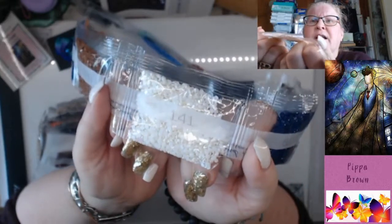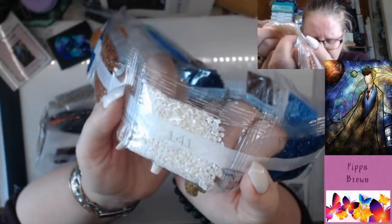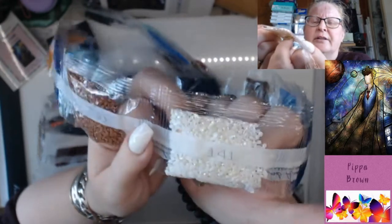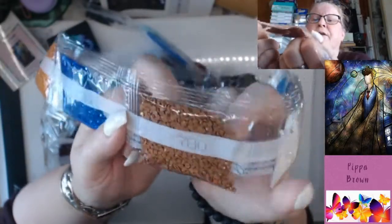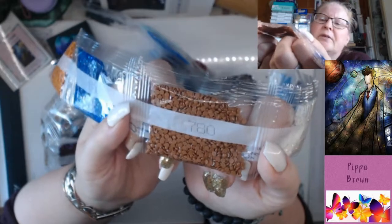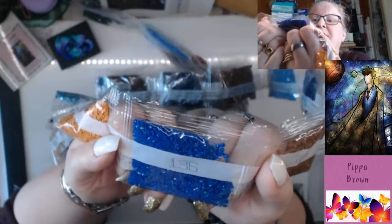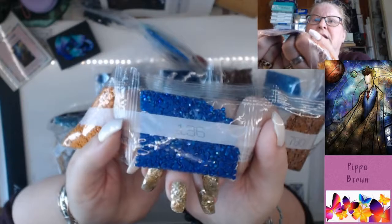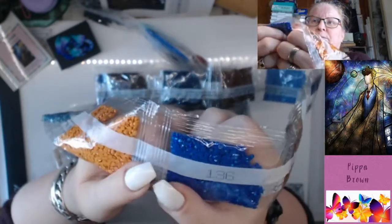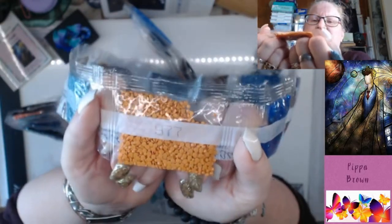141 is the first AB, so that is your white AB. It's a true to color glitter, so it will look white on the canvas. And there's one there that actually has AB on it, but okay. 780 is a brown, and look, here is your other AB. Now that is gorgeous. That's giving a blue green shimmer, the 136. So that is going to look awesome. And I showed you where it went, all over on the left and the right, right through the whole piece. It's going to be gorgeous.